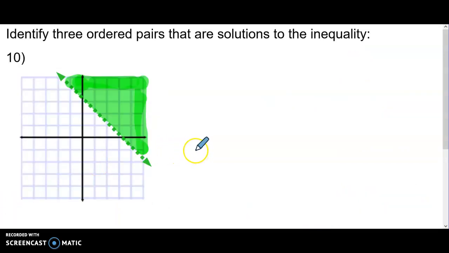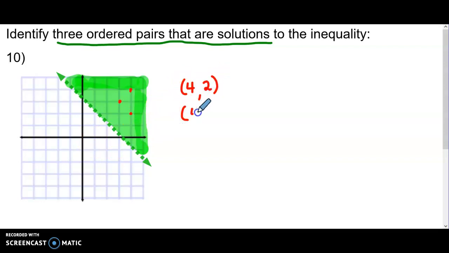Finally, you can have it the opposite direction if you have the final outcome and you're asked, for example, here to identify 3 ordered pairs that are solutions. Solutions are in the shaded area. So anything that you choose here and you put down as a point should be a yes. So 1, 2, 3, 4. So one of my dots is 4, 2. That should be a solution. My other dot is 4, 4. And finally, I have 3, 1, 2, 3. I believe 3, 3. So because they're in the shaded area, they are solutions. And there are so many more, millions of them. But they asked me only for 3.